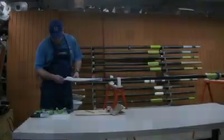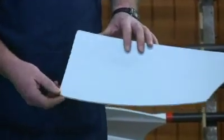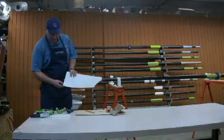This repair I'm going to demonstrate now is to repair a delamination or a chip out of a blade. This happens sometimes when somebody has an accident or they're careless with the blade. They run into a boat dock or something like that. And usually some of the material is lifted up. This one has material lifted up at the corner.